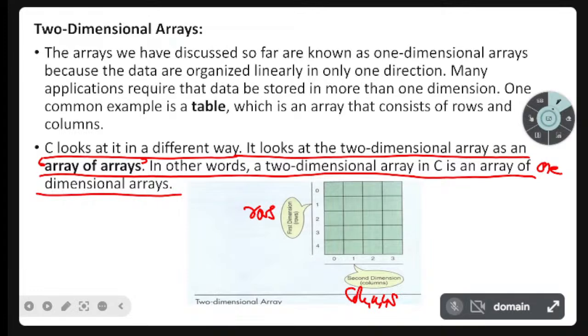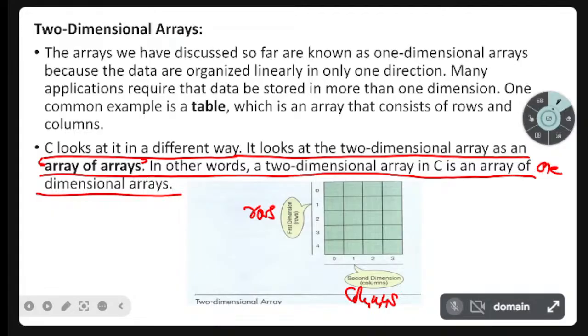Same thing again: inputting values, processing and outputting values. So what are the statements for two-dimensional array? For inputting, just tell me the answer. For one-dimensional array, for loop, scanf statement. For two-dimensional array, how many for loops we need? Two for loops. Okay, simple logic. For two-dimensional array, two for loops, scanf statement.